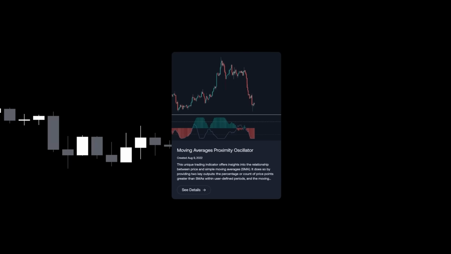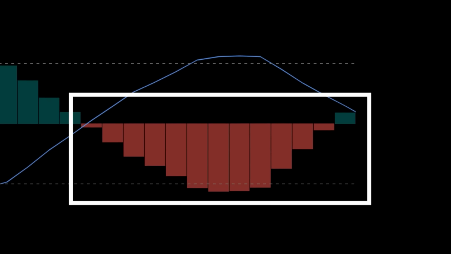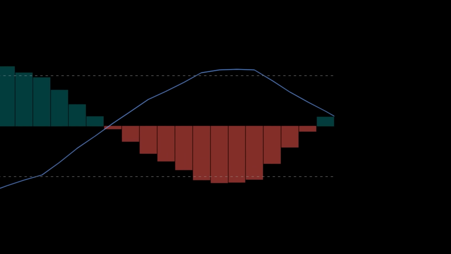Now that you understand how this indicator works, let's look at how to actually apply it in your trading. Where this indicator truly shines is in helping you time your entries, especially when a market is trending or transitioning from a range. In this example, we see a shift from a bearish to a bullish market, indicated by the column color changing from red to teal after crossing the midpoint. But that alone isn't enough to justify a trade.